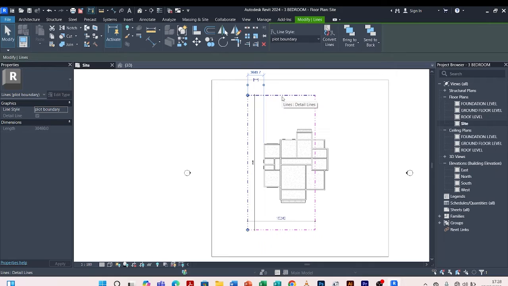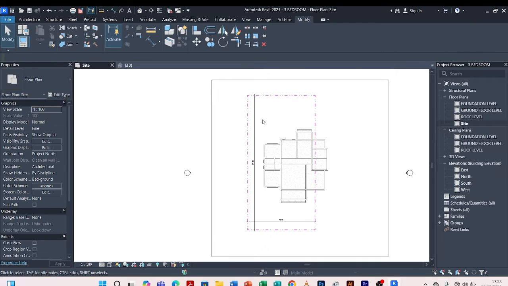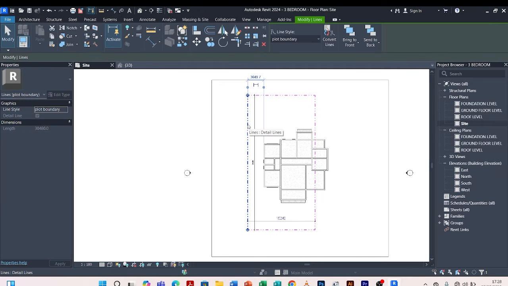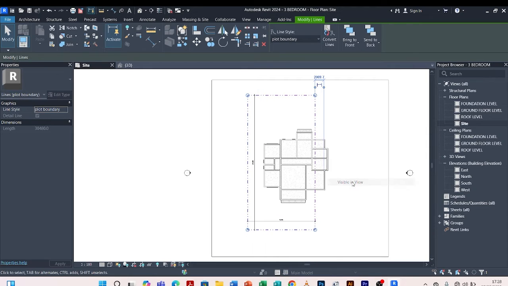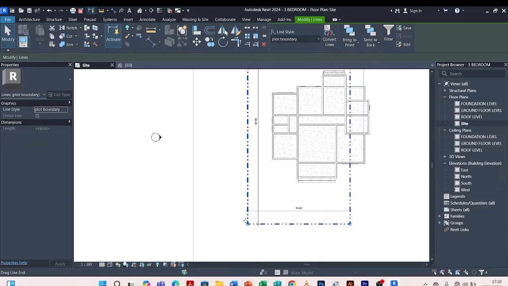So I will have to move, I will select all of them. To select multiple, you can right click, then you select all instances in a visible view. That means you've selected all the lines. Or you select on one, you long press Ctrl, then you select others one by one, then you move.